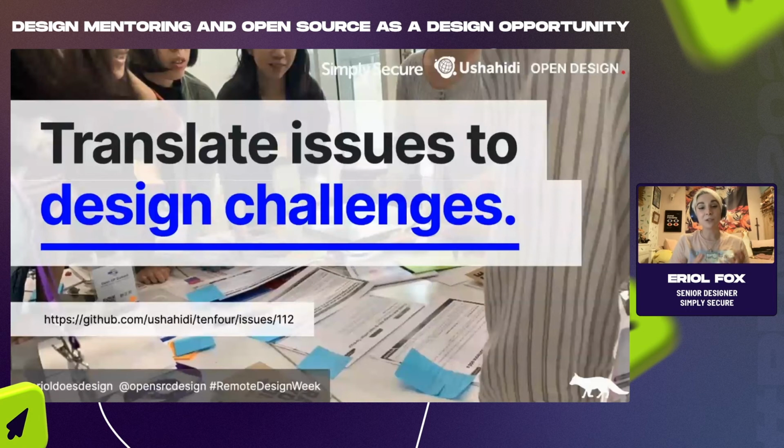So one of the things that was really tricky and we learned in the first phase of the open design project was that to do with designers not quite understanding or not knowing how to participate in the existing ecosystem of GitHub and how things are even expressed and worded in GitHub around these open source softwares. So one of the new activities that we introduced in the second phase that you all can participate in if you're curious and want to start contributing design to open source software is a method of translating what is called an issue to a design challenge.